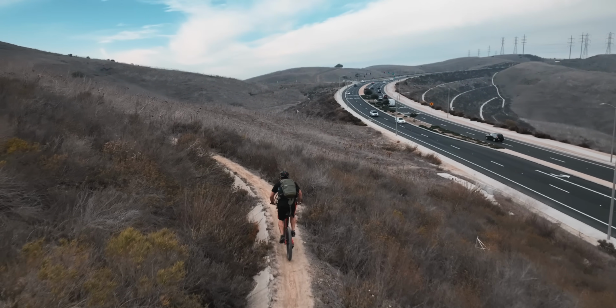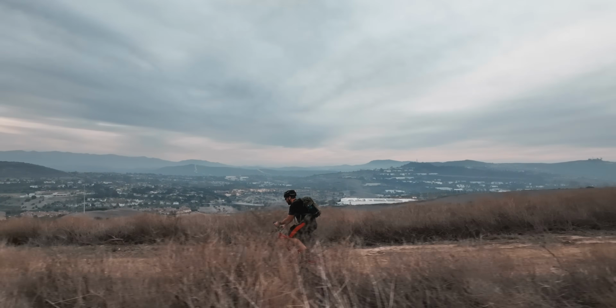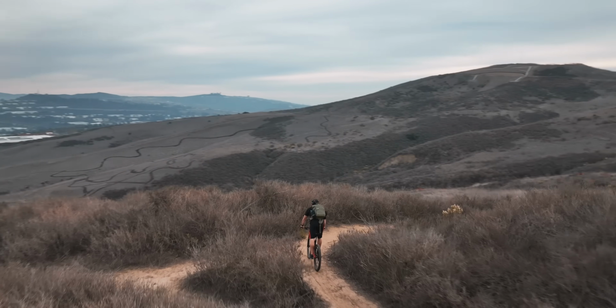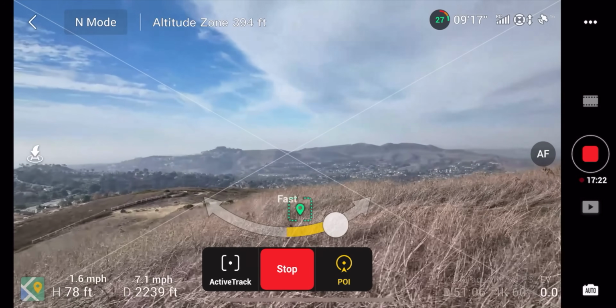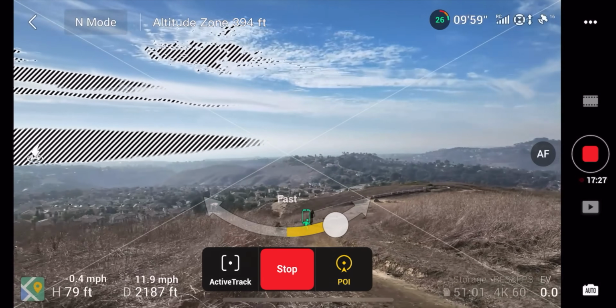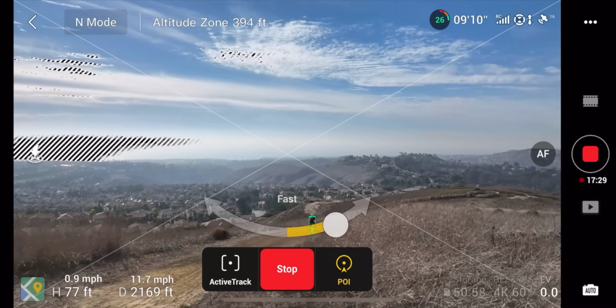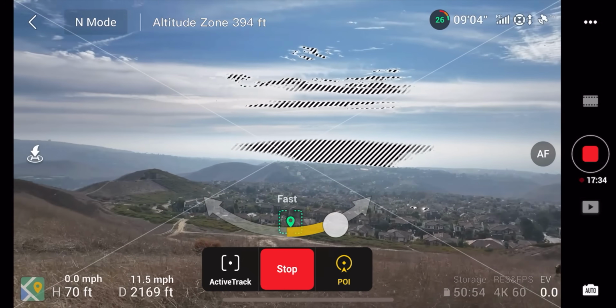A couple thoughts after reviewing all of this footage and just playing with this active track in a few different settings. The active track works well. You just have to have a clear visual line of sight for the active track to stay locked on. There were definitely moments where I went behind a bush or the drone would be moving fast up and over me and it would lose the tracking. Now it does grab back on if you're somewhere in the frame within a few seconds, but if you go too far out of frame, it's not going to find you again. So definitely you need a clear line of sight.